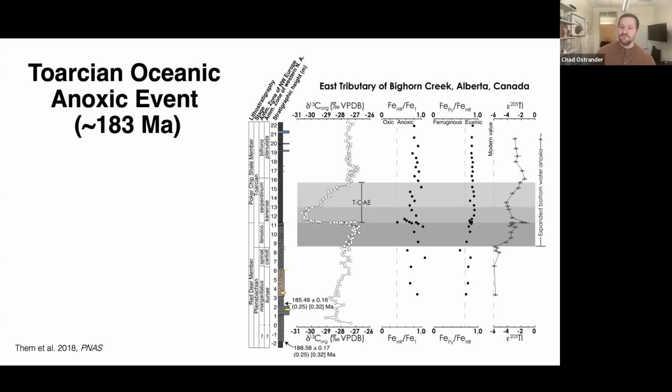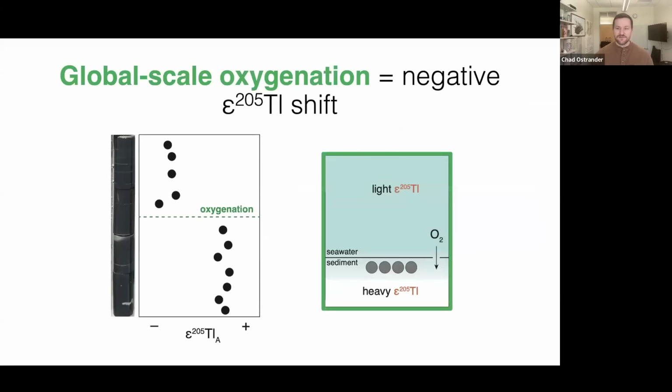As you enter this event, based on carbon isotopes, you see a positive thallium isotope shift. What was neat about these studies was that the thallium isotope shift predated the carbon isotope shift, and so we tried to make some claims on ocean deoxygenation predating the organic carbon burial that signifies these events. See those papers for more details.